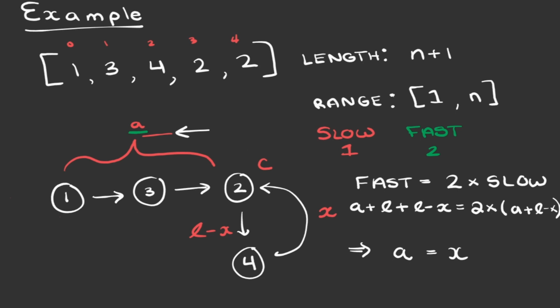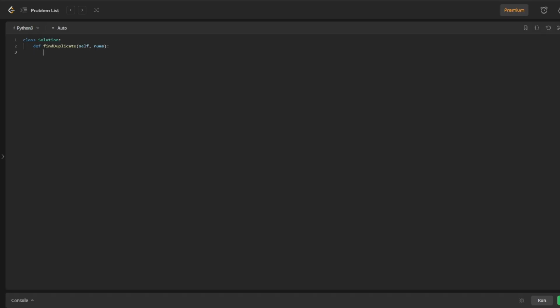So since this has already been proved, we know that this is exactly the value that we want to return as the duplicate, since it's the entry of the cycle. With that being said, we can go ahead and finally write the code for this algorithm. So we're on LeetCode and we can start writing the code. The code actually isn't too long compared to the explanation. It's just a matter of understanding how the algorithm works.